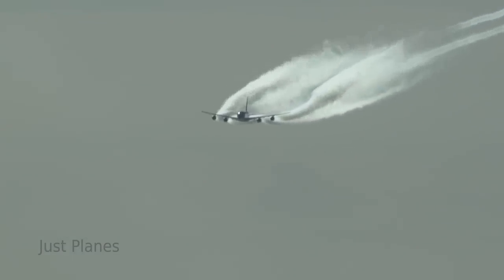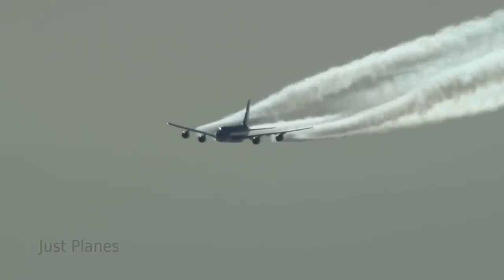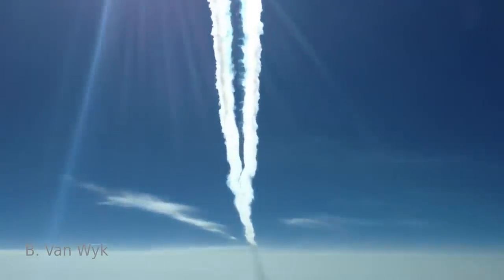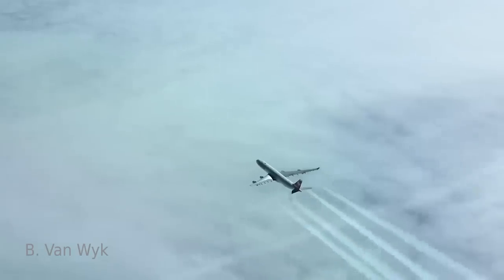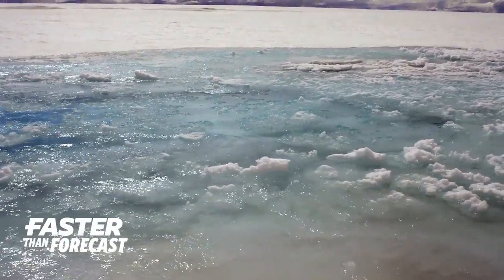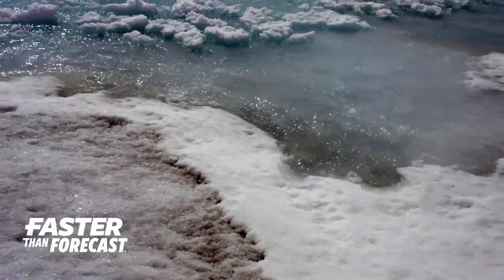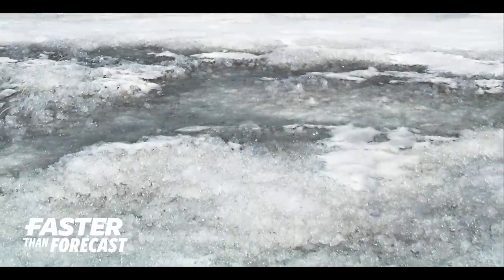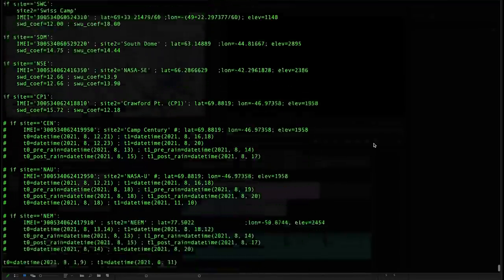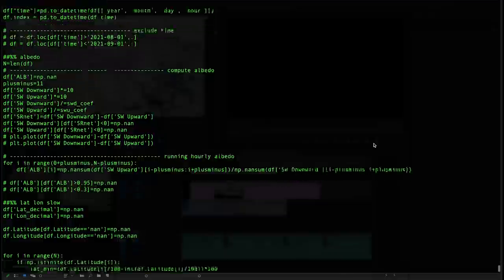Extensive solar radiation management by stratospheric aerosol injection is indeed a way that people could take the edge off of warming, but it's a temporary prospect, and advisable against for its many governance challenges and possible unintended consequences. Let's get back to the story that ice is telling. Most of the feedback mechanisms I will present here remain absent from climate model projections of the future. The non-inclusion of the feedbacks is fundamentally why the ice loss is happening faster than forecast.